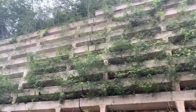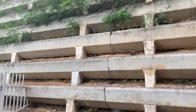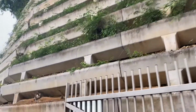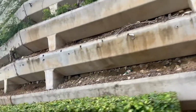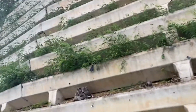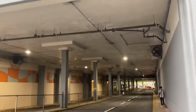I was told that before the hurricane hit them about two years ago, they usually had a place over there where they hosted celebrations like weddings. You go over there on top of this mountain that you are seeing. They have a place where people go and celebrate their weddings. Anything you really want to do, you can go over there.